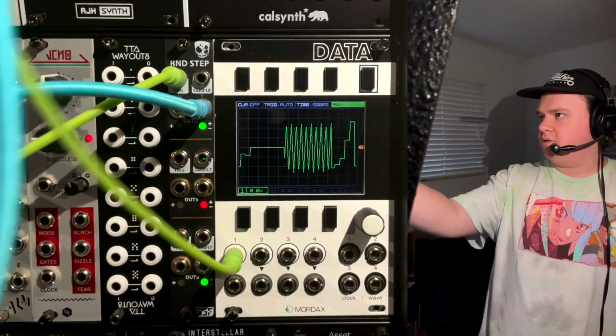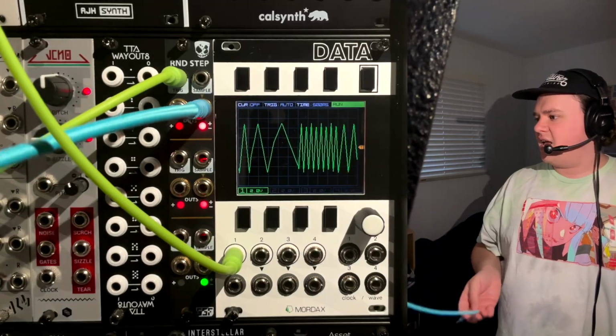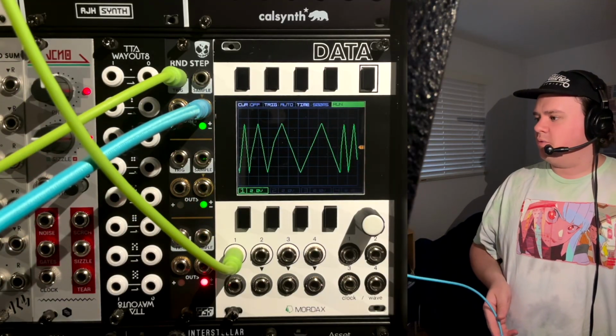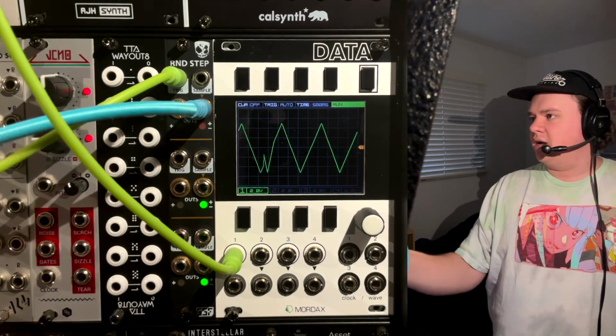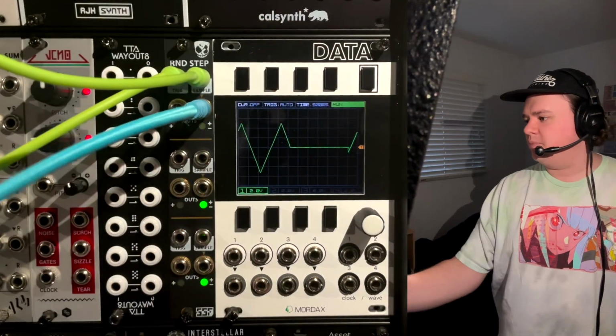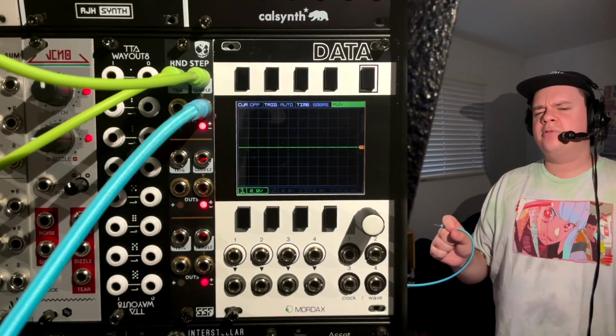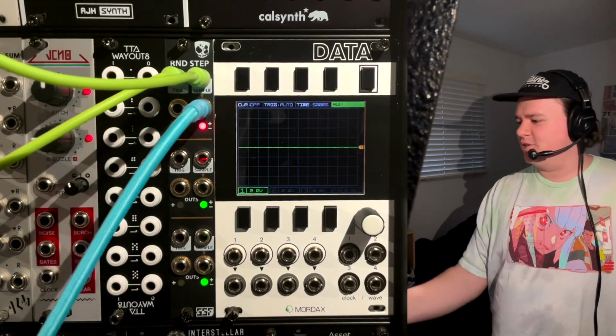Oh, that's way too high, isn't it? Let's do a slower LFO so this can be easier to see. You see a slow LFO and a triangle wave coming across here. Pretty simple, pretty straightforward. If we instead sample that into the random step, we're going to basically sample, hold it, and because it's analog, it's going to store it in a diode or a transistor. You'll know the specifics of that.